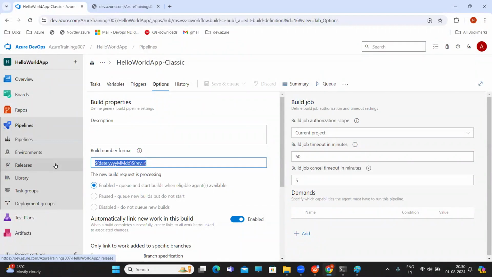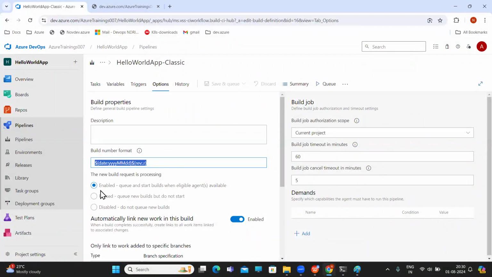Okay. And again, you have an option, run version, I mean the build. Sorry, runs, you are getting, right? Run one, run two, run three. These are the format which you are getting. In case you want to customize this, you can come and customize it, whichever format you want. You want to add your project name or your name or something, whichever you want, right?